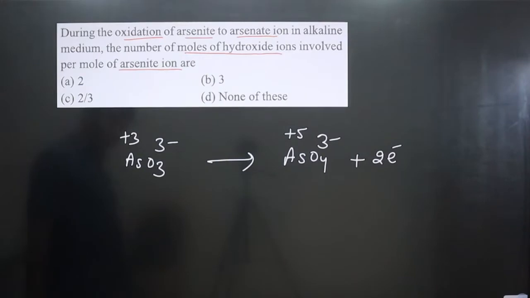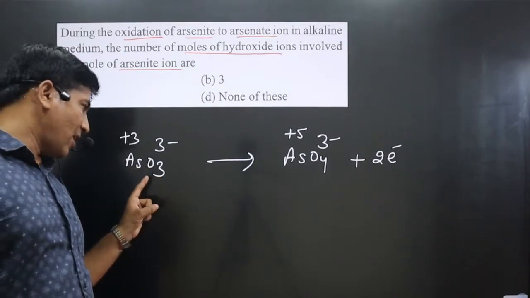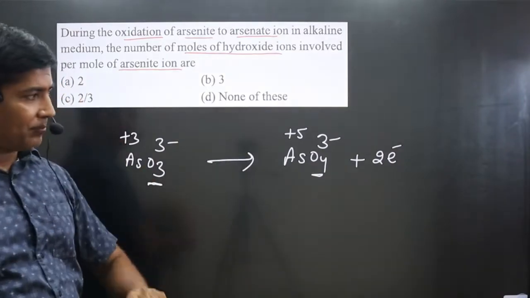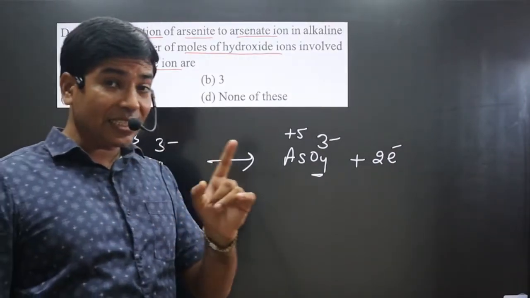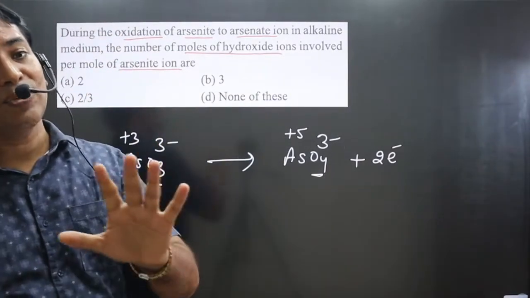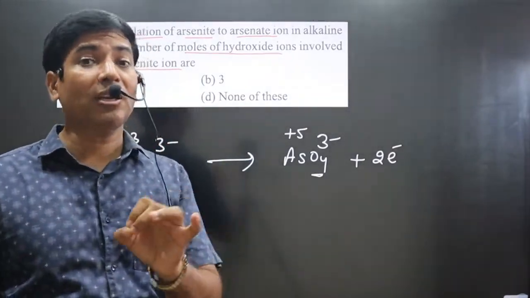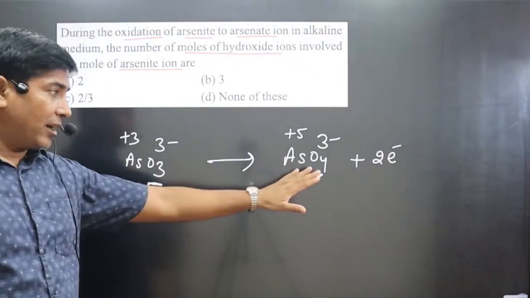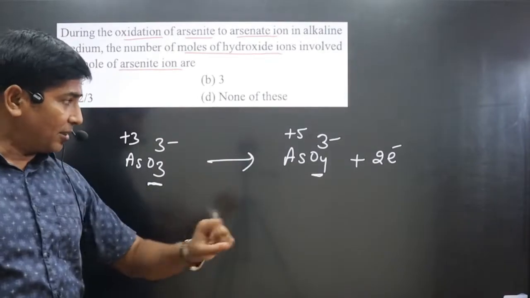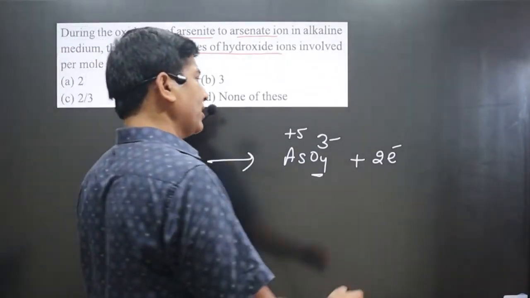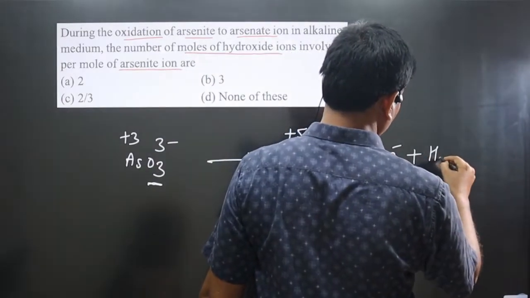Pay attention very carefully. Balance the number of oxygen. How many oxygen are there? 3 oxygen. On this side how many oxygen are there? 4 oxygen. In balancing the equation in basic medium, the side we have more number of oxygen, on that side we attach water molecules equal to the number of oxygen. See, extra oxygen, there are 3 oxygen on this side. How many extra oxygen are there? 1 oxygen, because 3 plus 1 is equal to 4. 1 oxygen is extra. So 1 water molecule I attach here.